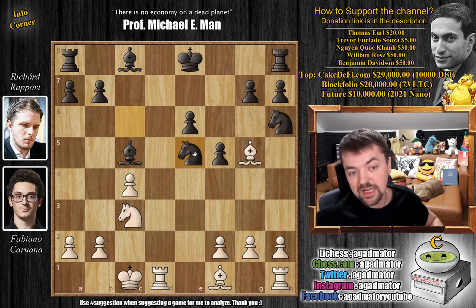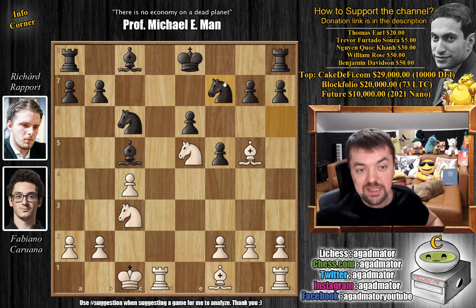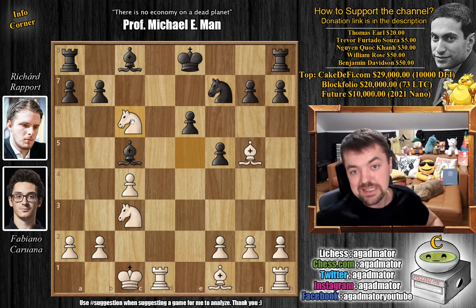For example, if you capture the knight, and no, it's not a free knight, there's rook d8 checking f7, and Rapport loses the rook. So Rapport plays knight to f7. This is what we were planning to play. We want to start our expansion here, and now knight captures on c6. So Fabi used this little trick to mess up Rapport's pawn structure here.